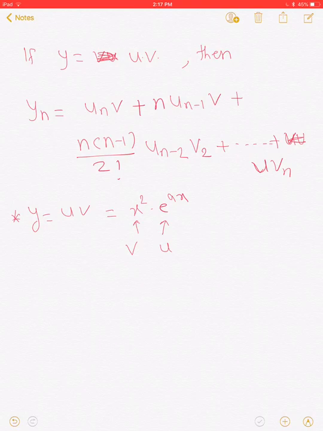So let us start with solving questions based on Leibniz theorem. I am going to solve only multiple choice questions or those questions which are small. Let us start with question number 49. By using Leibniz theorem, find nth derivative of y is equal to x e raised to the 4x.